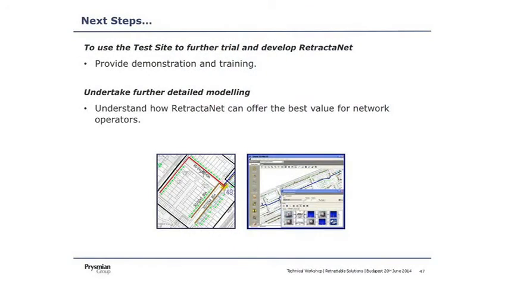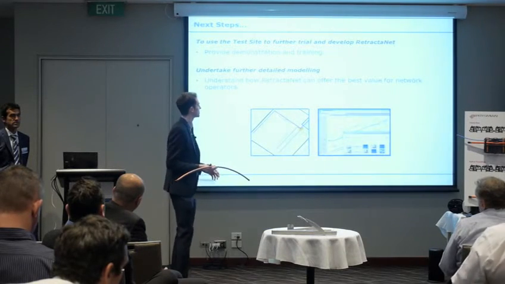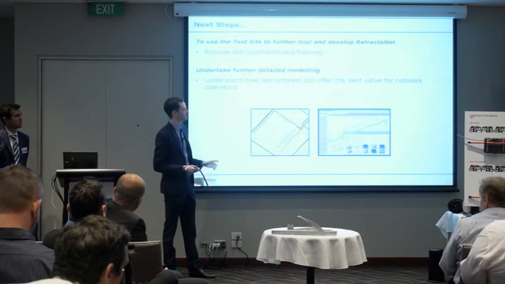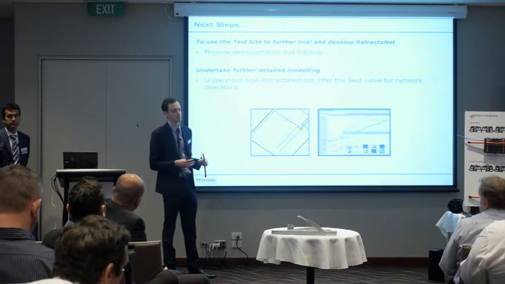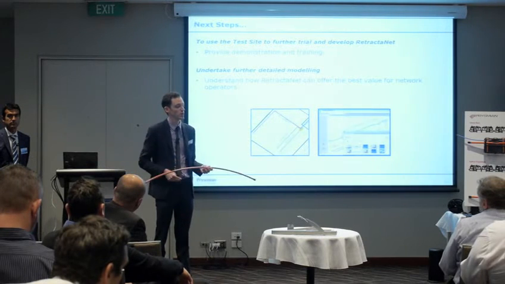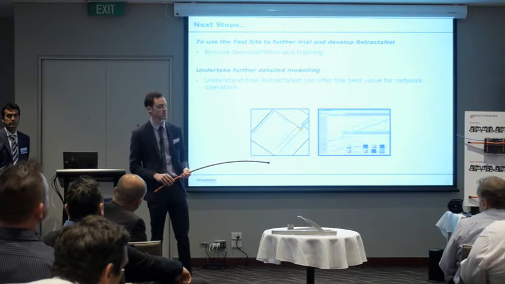The other thing we're looking to do is to take some real-life data from our customers and look at how we could really unlock the potential of the solution, and just where the gains are in terms of speed of rollout, the number of connections you could make, and the cost of the system. So in that case, we'd need to look at some real-life data, do some proper modelling, and look at the designs to realise where we think RetractaNet could work the best. We certainly understand that it has great potential, but we're looking to really see whereabouts in the network it would work the best. So that's what we're doing locally.